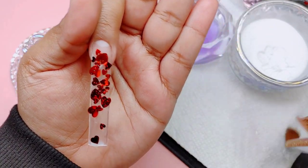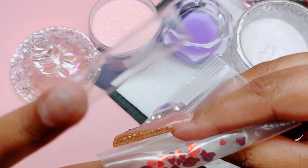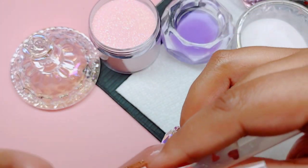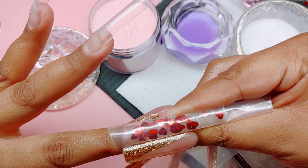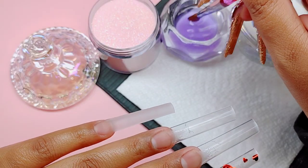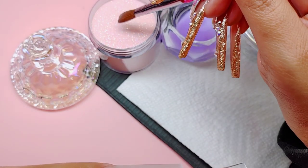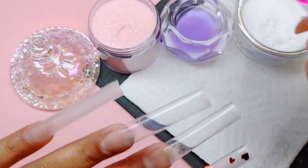So after that, I just go in with a little plastic bag. You guys can do any plastic bag. I like to do these because they're thicker. These are the ones that your little nail tips come in, and I just prefer these. I just go ahead and wrap it around the nail, hold it in place for maybe about 30-40 seconds.